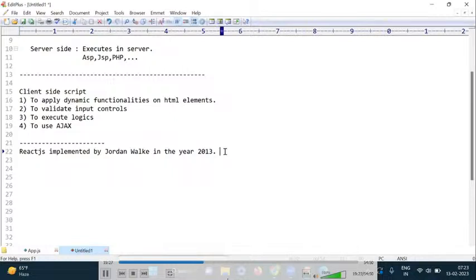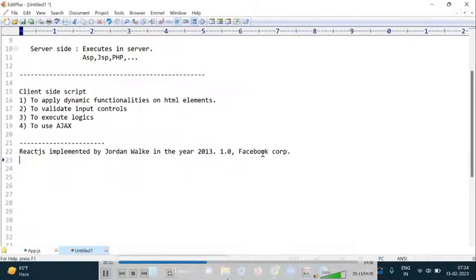Okay. So basic version is 1.0. And later they added many more features, and the 17th version is currently available in full, and React is supporting many more features. Okay, so now we are discussing what are these features and how to work with these features. React.js is maintained by Facebook Corporation. Who is maintaining this React.js? Facebook Corporation. Like that.